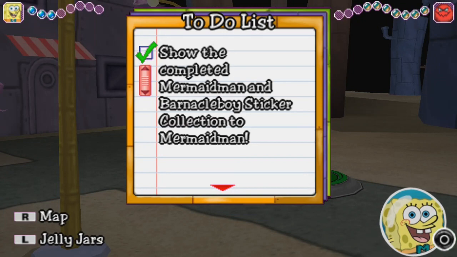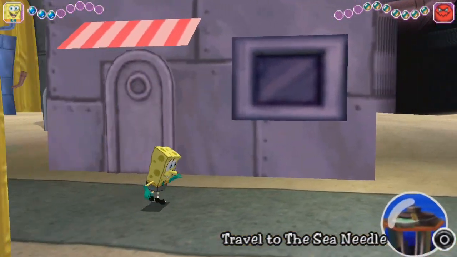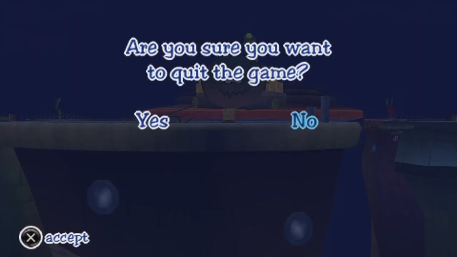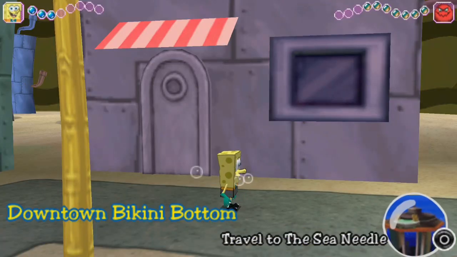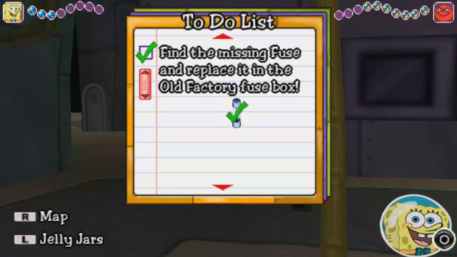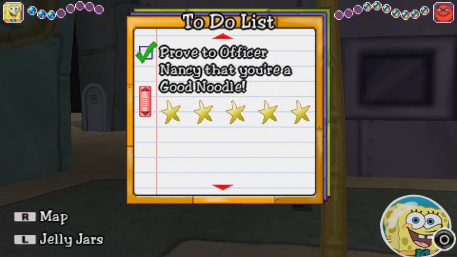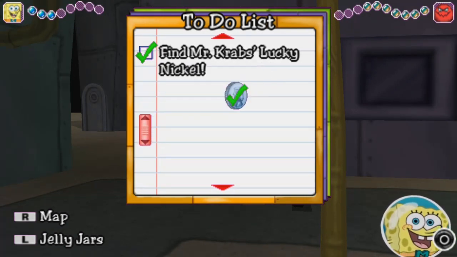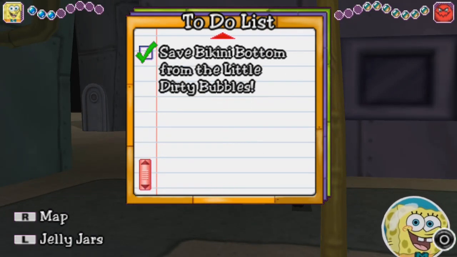Oh, wait, my to-do list is actually done. Well, I can fight the final boss again. So is my save file actually marked as completed? Because I don't have a defeat the dirty bubble mission anymore. There we go, that's our first mission done.